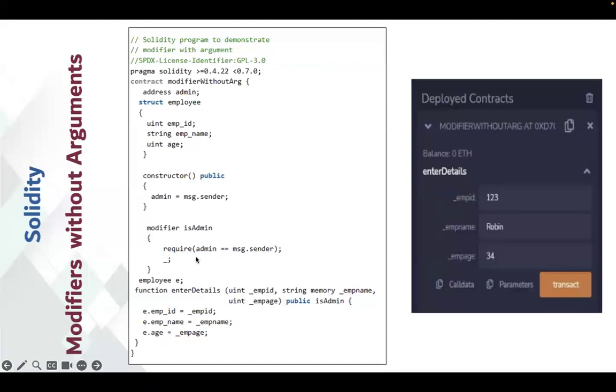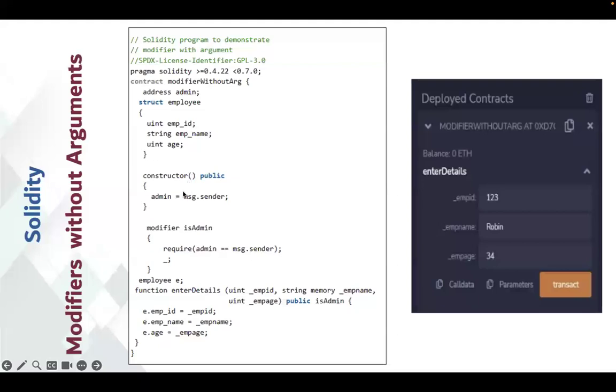So we have require here. If the message sender is the admin, it will allow access to the other function. Notice how the admin address is set in the constructor and used in the isAdmin modifier.